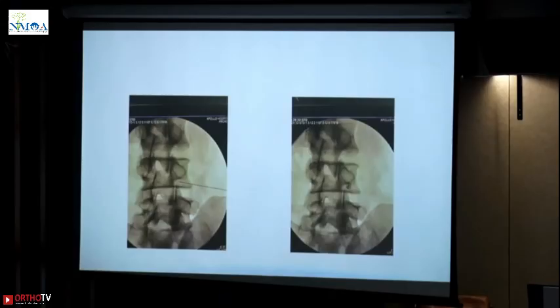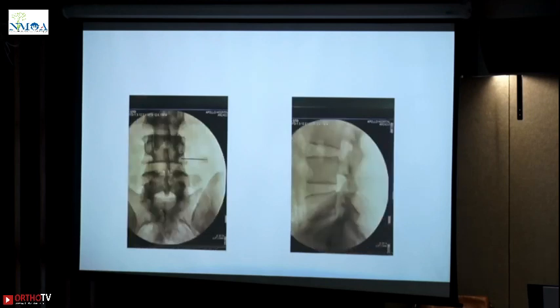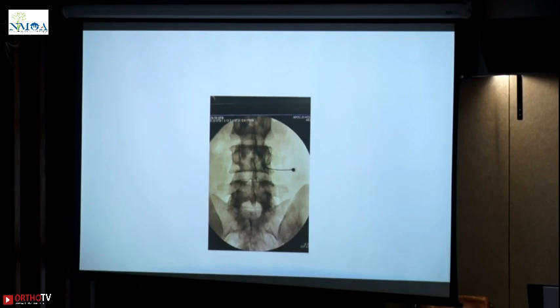A second case, a 36-year-old male having a cranial extrusion on the right side. So the root in question here will be the exiting root, which will be the L4. So my target is L4 root over here. So you see this Scottie view. I get my needle perpendicular down towards the foramen. Check in the AP and lateral view. Your needle in lateral should be in the posterior 1/3 of the foramen. I inject a bit of contrast medium and I give a drug to it.